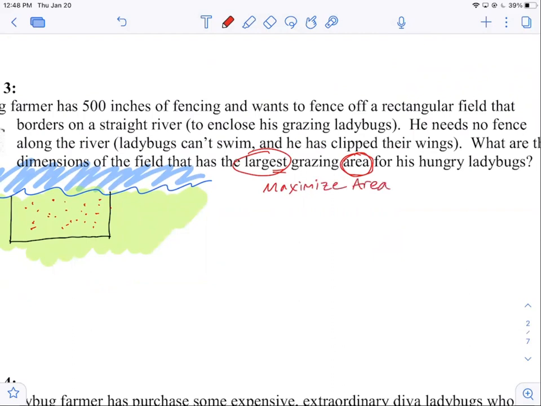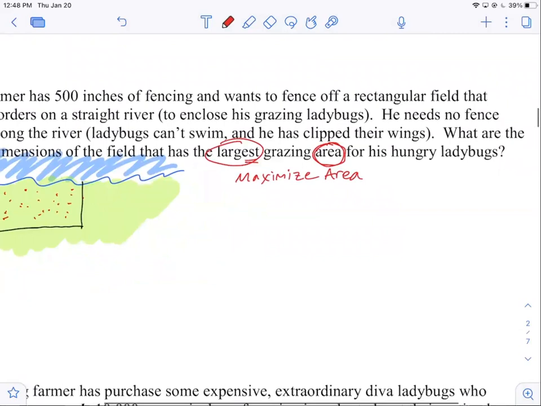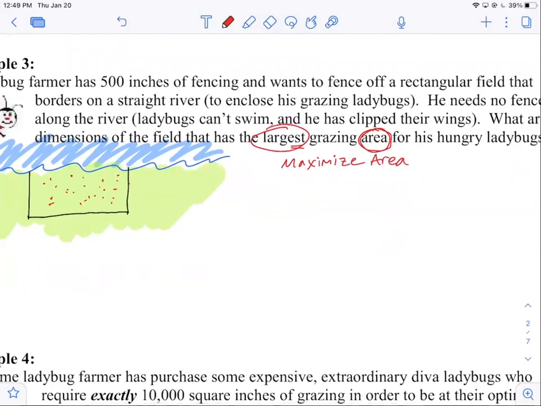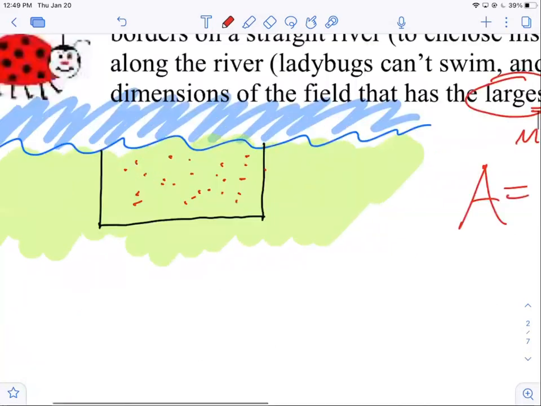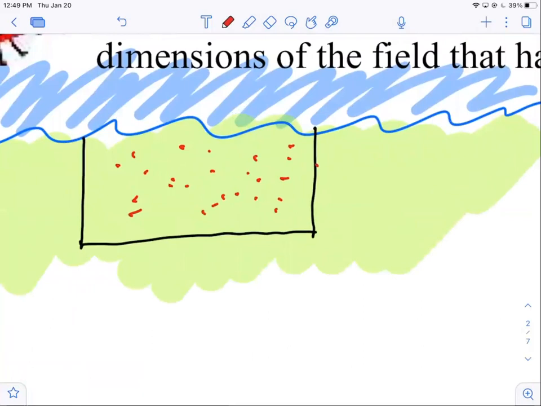We didn't write that on the last one, where we were maximizing profit, or sorry, product, but here we're trying to maximize area. So let's go ahead and write our area formula. What letter do you want to use for area? A is a good one if you're not using it to store values on your calculator. And for a rectangle, it's just length times width. So here's where you get to define your variables. Do you want to use L and W? Do you want to use X and Y, A and B? L and B? That's going to confuse me. I'm going to use L and W.